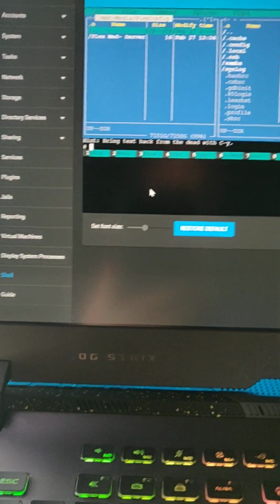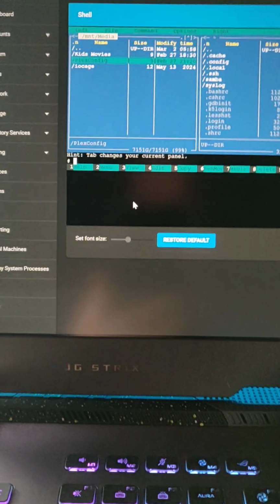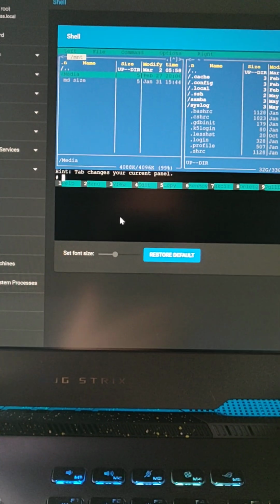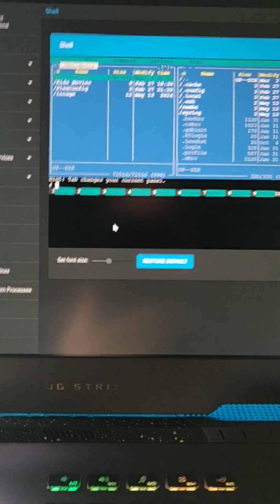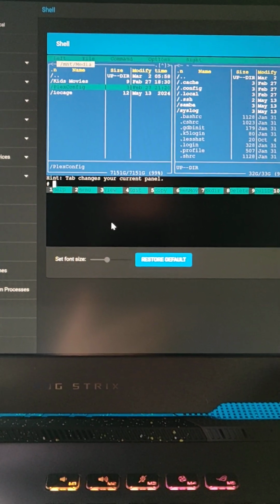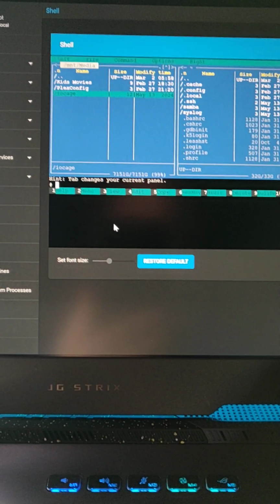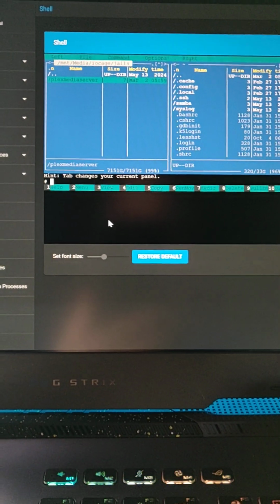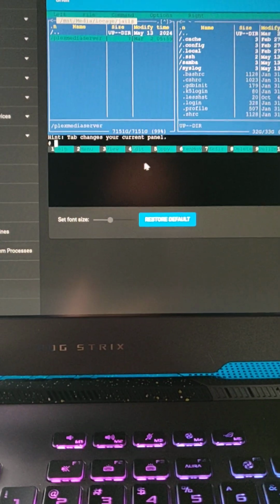So then when you go out of here, media, hit enter, then you go to iocage, jails, Plex Media Server, and then you want to copy that folder.